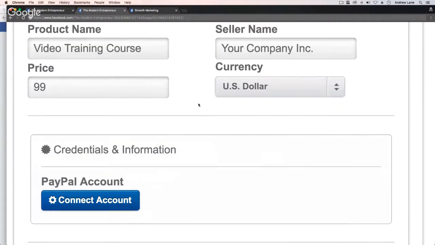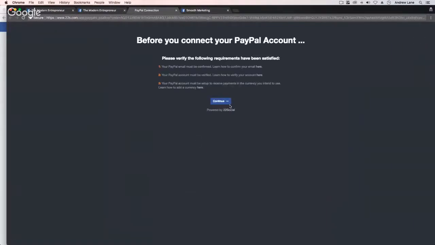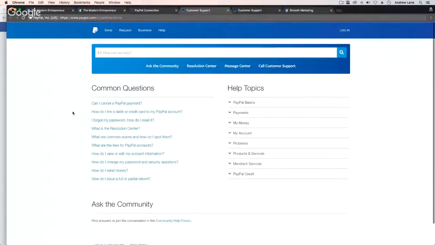It's pretty straightforward. Now, once you have that set up, you're going to need to connect your account. All you have to do is log in with PayPal. Generally, you're going to have your PayPal account set up if you've ever taken money on PayPal before. If not, you just need to confirm your PayPal email and make sure it's hooked up to a bank account. Those are the two things that PayPal requires. And have your currency set up right. Most likely, if you've taken payments, it's going to be set up fine. If you're curious and you want to learn more, there are links here. You can just check those out and learn more from PayPal.